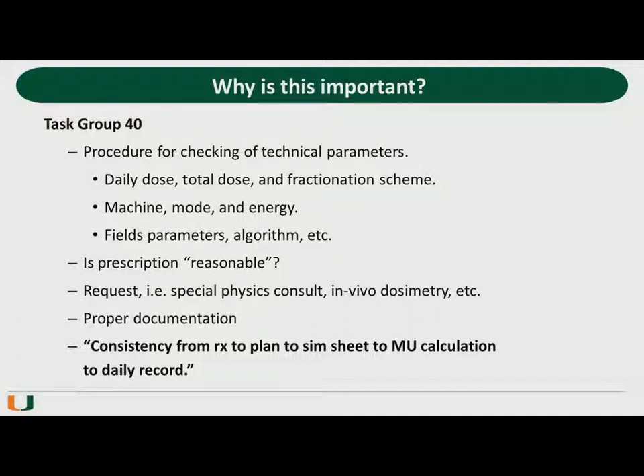If the purpose of our task group was just to update this list, there would be plenty of material to include considering the changes that have occurred in our clinics — now we have IMRT and VMAT, adaptive radiotherapy, cone beam CT, and the list goes on. Also, this task group was published in 1994. Besides updating a list of items to check, we wanted to go further because there's also been a change in how we approach quality management. With the introduction of TG100, the new emphasis is on risk-based assessment, and part of our task group's priority is to provide that type of approach.